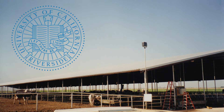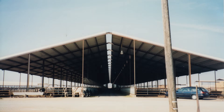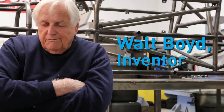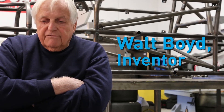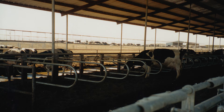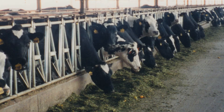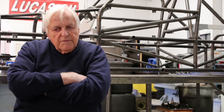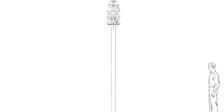There was a guy working for the Cooperative Extension of the University of California, Riverside — a group that worked with agriculture in the state. Dairymen knew that cows don't make milk when it gets too hot, so they'd start putting fans in some of the dairy barns to cool them off and increase production. Our friend Bill had this idea to make a great big fan he could put out in the pasture that cows could stand under. We got to thinking about just the idea of a big fan.